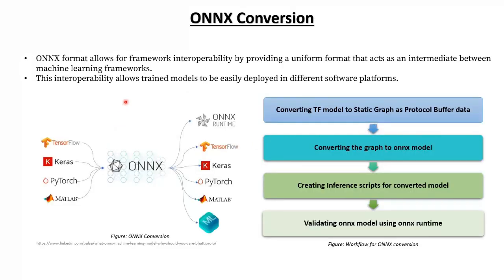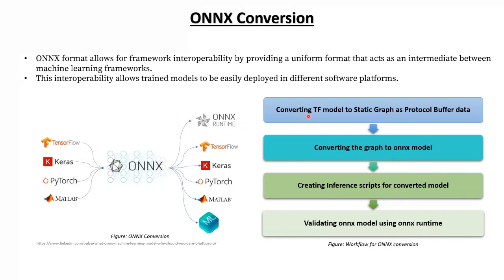The solution was to optimize your base TensorFlow model into some other format which can be used by the Jetson Nano. The best solution was to convert the TensorFlow model into an ONNX model. ONNX helps you optimize the TensorFlow model into a general format, which can also be converted into other machine learning formats. For example, if you want to convert your TensorFlow model into a PyTorch model, you can convert it into ONNX, then convert the ONNX to a PyTorch model, so it acts as a bridge between these two models, which is pretty good.